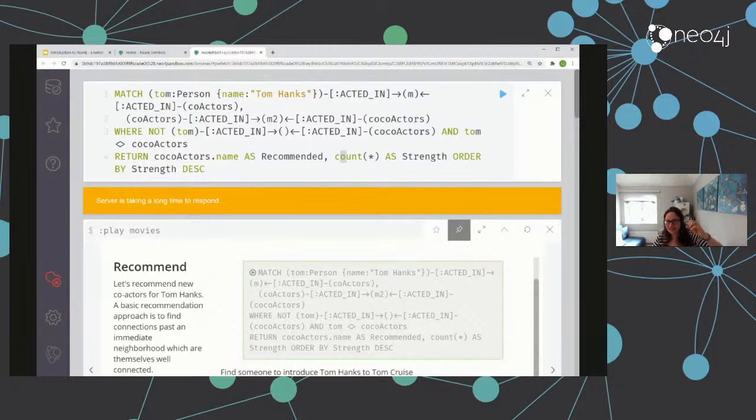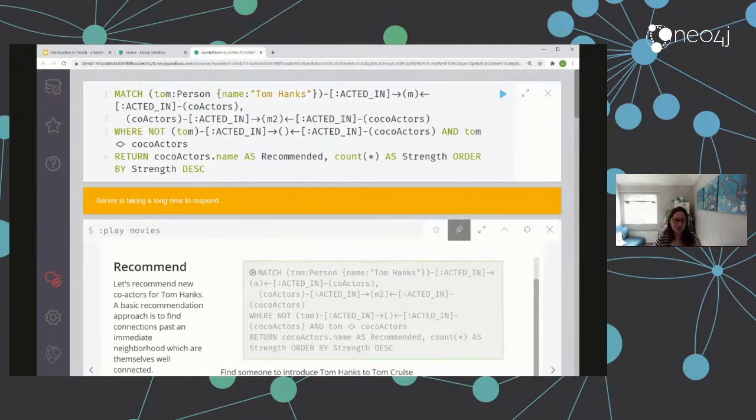If 5 co-actors have the same co-actor, then that's got a higher strength, so we're more likely to recommend that co-actor than one that only has 1 co-actor. Do you see what I mean? Do you see where I'm going here? So basically, where more of Tom Hanks's co-actors have worked with that co-actor, the higher up we recommend them.